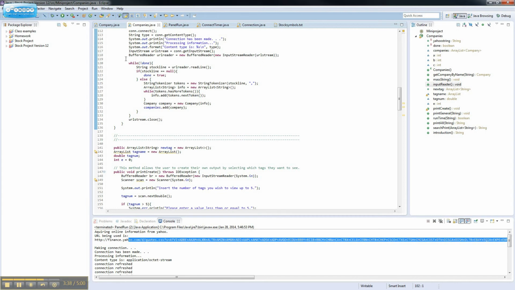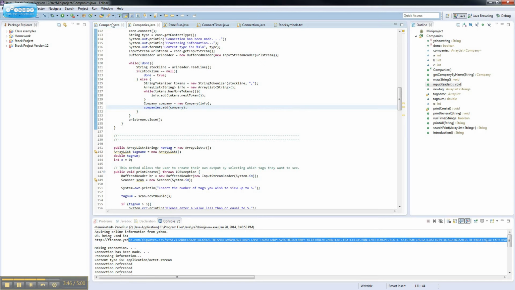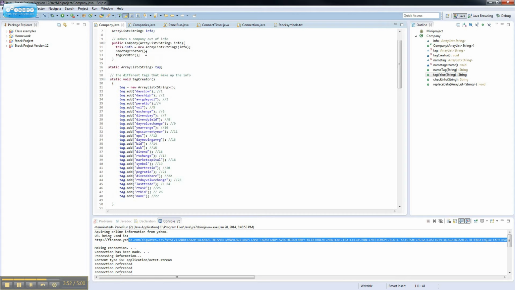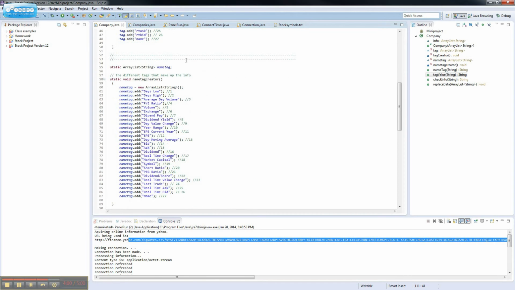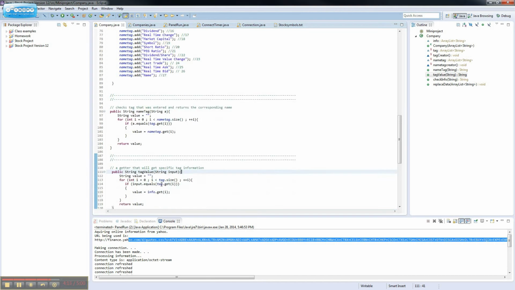The CSV file then goes through and gets parsed into different companies. And that company information is made up, like I said, of 27 tags, which we see here, and is an array list of these tags. And that's what makes up a company. Pretty straightforward. Now, I've also created an additional array list that's called name tag, which is just the simple names of all the tags, so that when you type in a tag, it'll also type in the name that goes along with it in front of it if you want to call up the name of the tag, which is what this nice little method right here does.